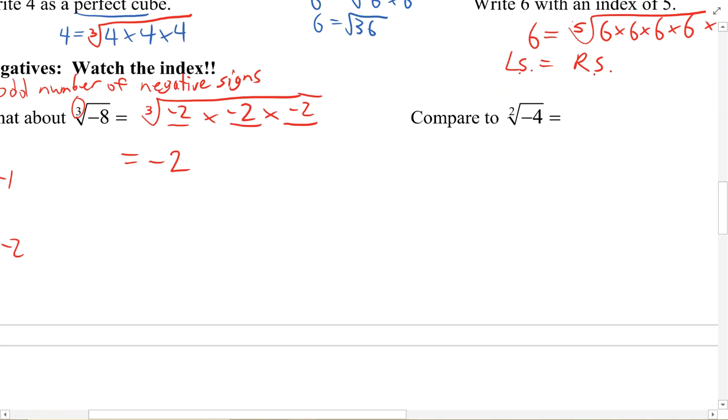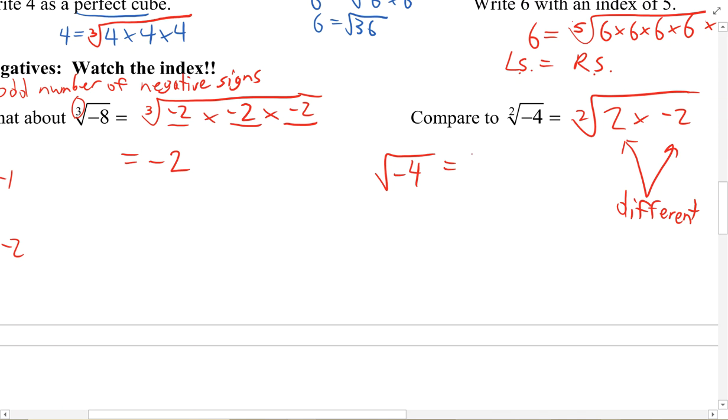But what about this one? What 2 numbers that are identical multiply to negative 4? Well, in order to multiply to negative 4, guess what? You would have to have 1 positive and 1 negative. But these here are different. One's positive, one's negative. So guess what? The square root of negative 4 does not exist. Okay, so DNE is a new answer for you. It stands for does not exist.